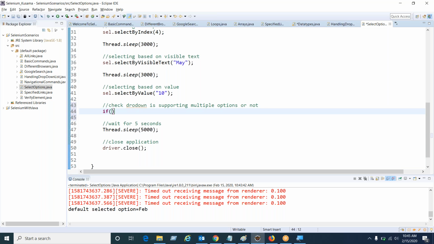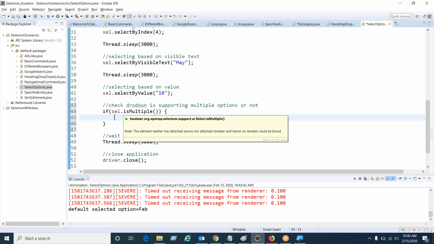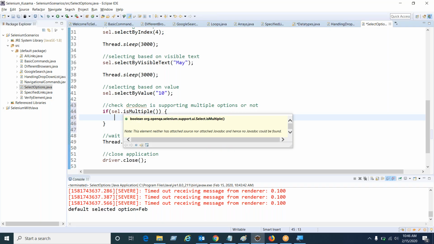For that, select dot, there is a method called is multiple. Is multiple returns a Boolean, that means it returns either true or false.